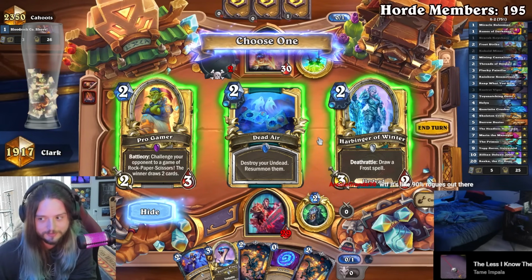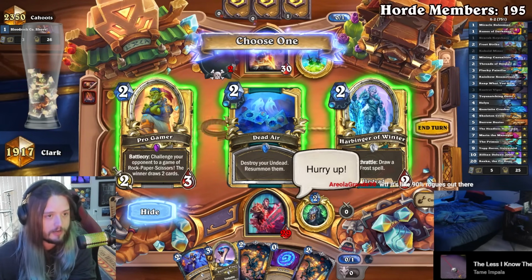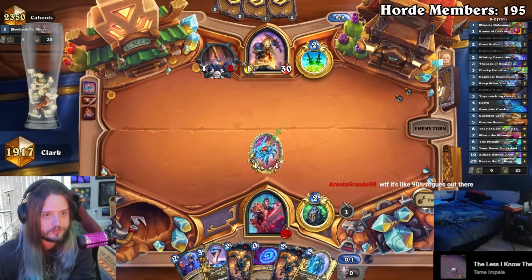It's like 90% Rogues out here. That's why we're playing this deck, dude. It beats Rogue. It is beating Rogue very consistently. Okay, this draws the Frost Strike.